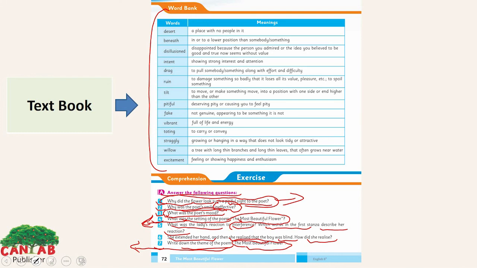We should have hope in our heart. The boy couldn't see, but the girl could see, and she was disappointed and sad with her life. But the boy, despite losing his eyesight, was excited and happy and even picked a beautiful flower for the girl. All these questions are your home task.